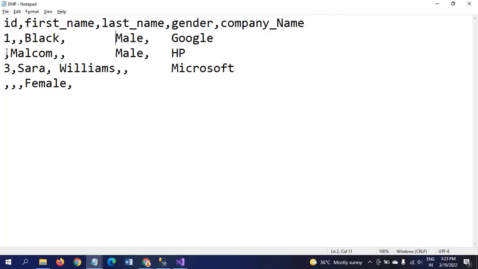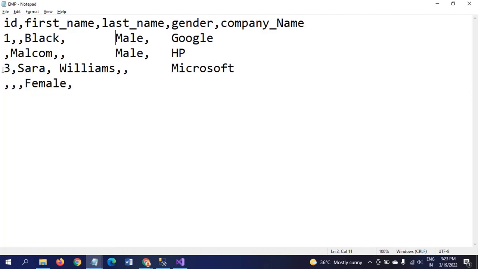In the second row, there is no ID, no integer. Immediately the first name is showing Malcolm. There is no last name, just a space in place of it. After that, immediately comma, male, and HP is the company name.